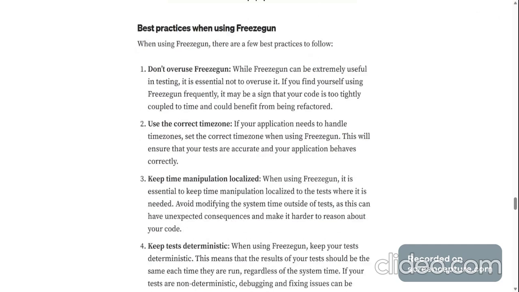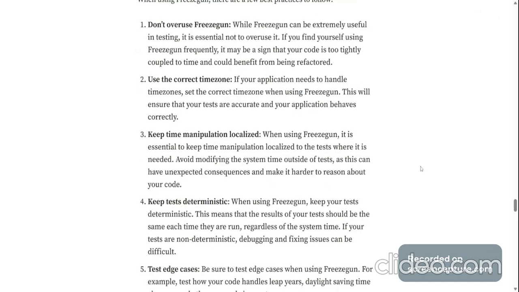So let's talk about some best practices for using FreezeGun. Don't overuse FreezeGun. While FreezeGun can be extremely helpful in testing, it's essential to not overuse it. If you find yourself using FreezeGun frequently, it may be a sign that your code is too tightly coupled to time and could benefit from being refactored. Use the correct time zone.